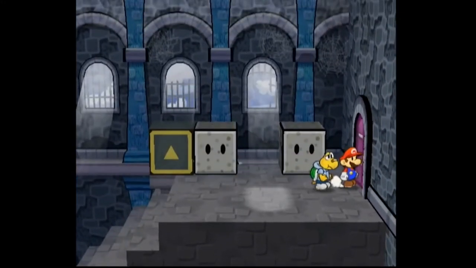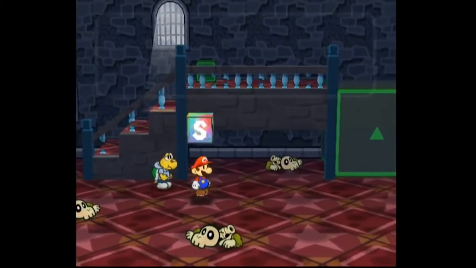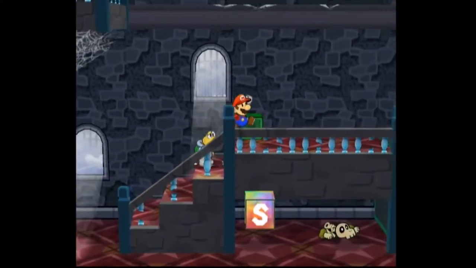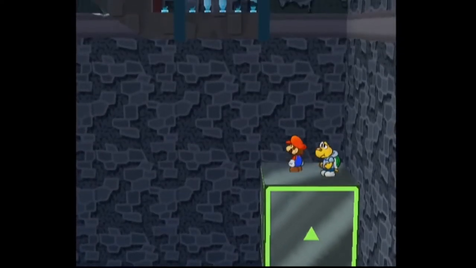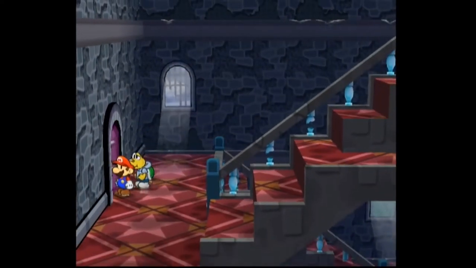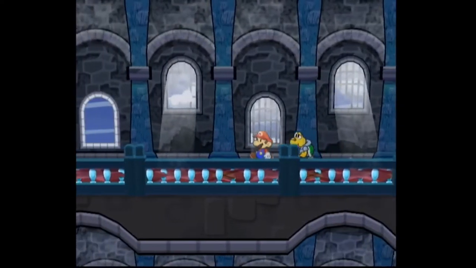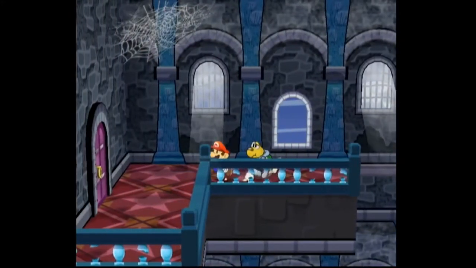All right, and now, well, not here, but I am going to have Koops use a switch. Okay, and now I am going to save here. Yeah, so I'm gonna have Koops activate the switch so that I can get to the top. Yep, and now, onwards to the top of the castle. And also, nice to have this restore block, because the more restore blocks, the better. Though in some cases, maybe not, depending on how many coins that I have.